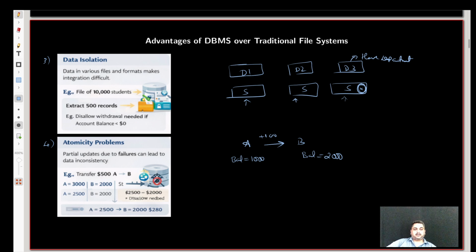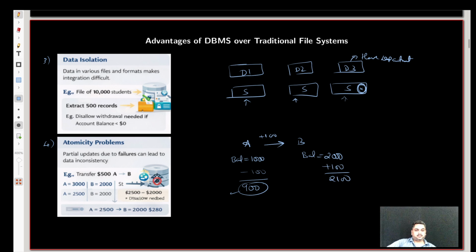So this is what we call a transaction, that is transferring 100 rupees from A to B. Now what happens? Once I transfer, I have to deduct 100 rupees from this balance and the new balance should become 900. Suppose this operation has happened and it has become 900. At the same time, at B, the balance should become 2,100, adding 100.